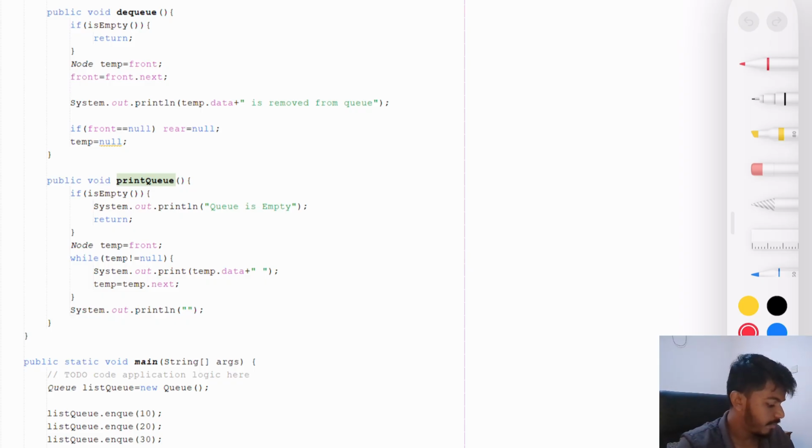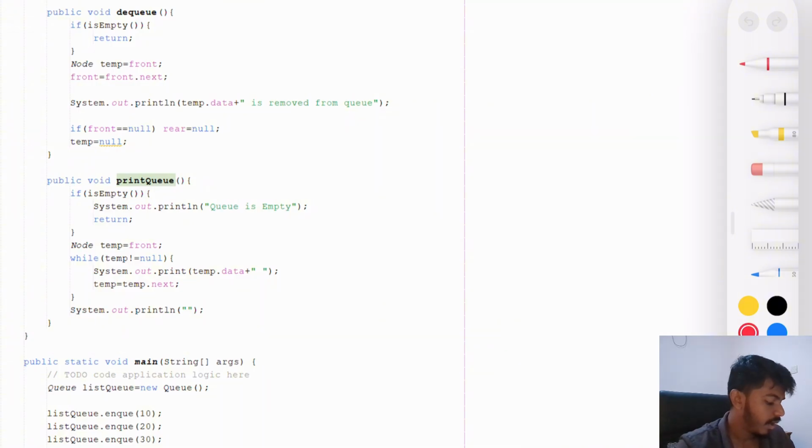Then the print queue function prints the elements in this queue. First, it checks whether this queue is empty. If this queue is empty, I'm simply printing out the statement, queue is empty. If there are any elements present, first we get the front pointer's address to the node temp.